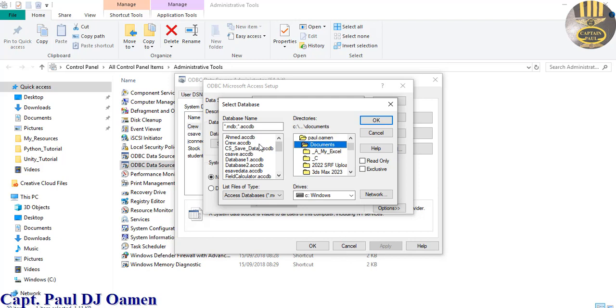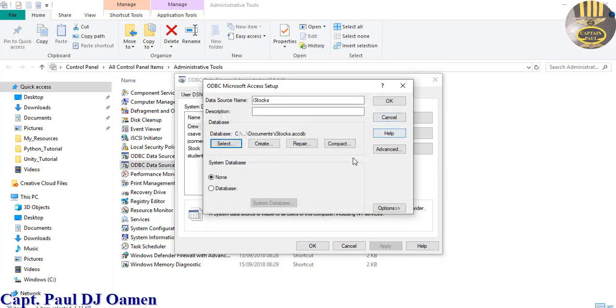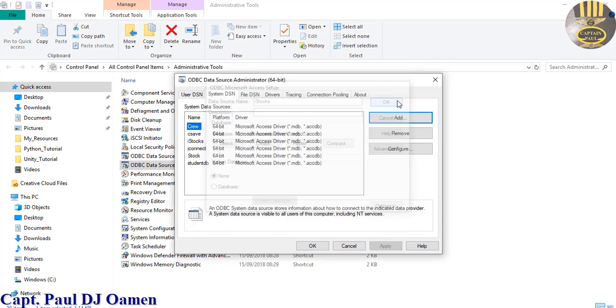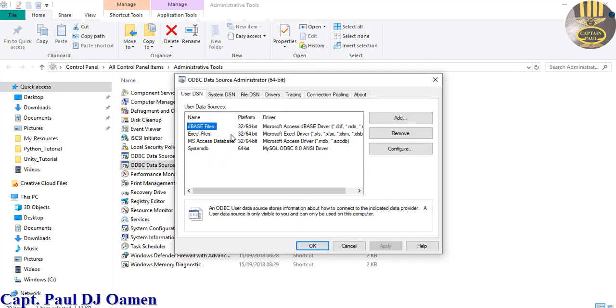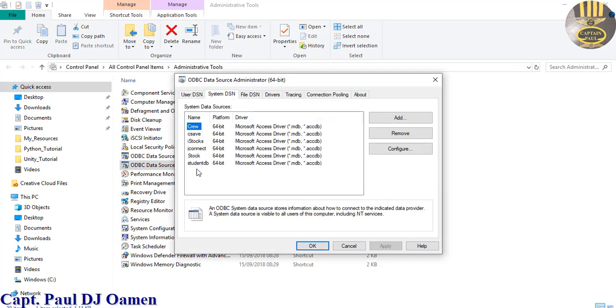It depends on where you saved your database though. So I'm going to scroll right down, and that is iStocks with an S. Click on that and click on OK, and that's it. My database is linked. Then click on OK again, and click on OK. There. If you want to check if it's there, you can just do that again. Go back in here, and that's your database right there.